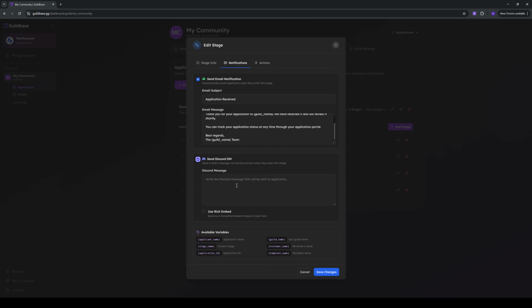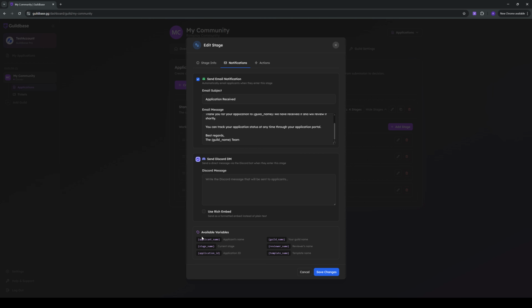This is crucial for communication and this helps to stop many applicants being left in the dark. When they're in general chats and they're asking, oh, when is my application being done? How long does it take? This is where you can give them very clear information right off the bat. So it saves a lot of headaches down the line.